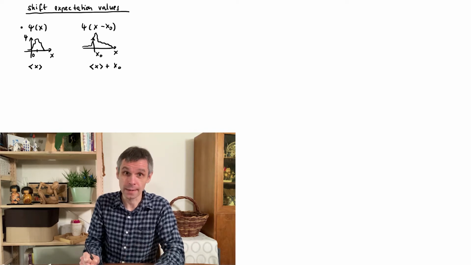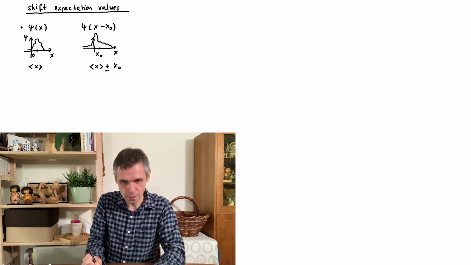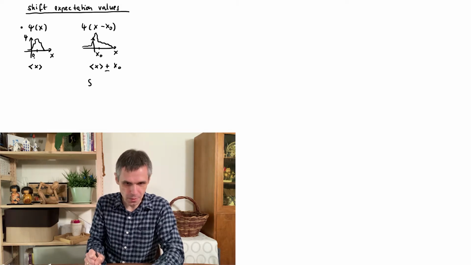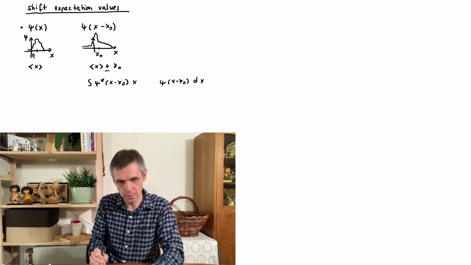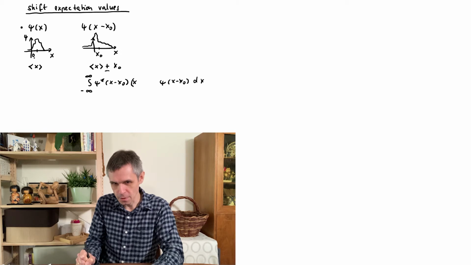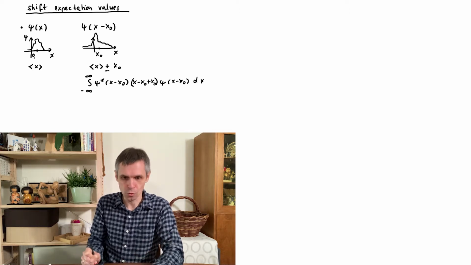And the only really interesting thing here is perhaps the sign, which we can immediately see from this graphical representation because we go from 0 to x0. But we can see this also mathematically by evaluating this expectation value simply with this wave function here. So this new wave function integrating over all space. And there I simply left some space to insert a minus x0 and a plus x0, so that we can split this into two integrals.